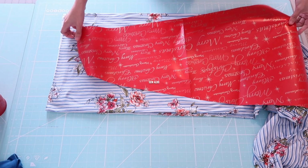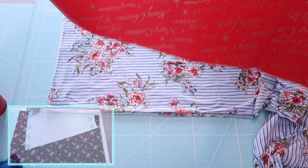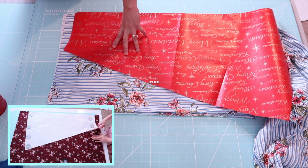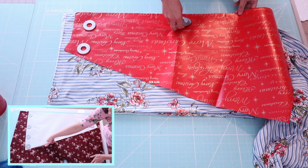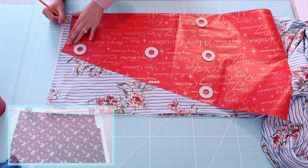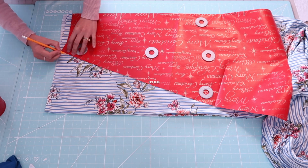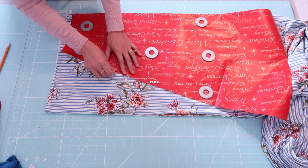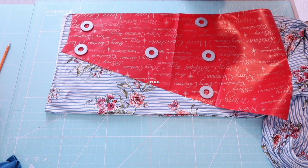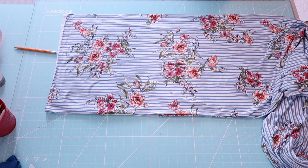So I folded the fabric twice, so I will have two panels on fold, and then I will be using this pattern that I used last week to make this floral dress. But I'm going to adjust the length of the bottom. It's just going to be 23 inches long. And then I will cut along where I place my markings.